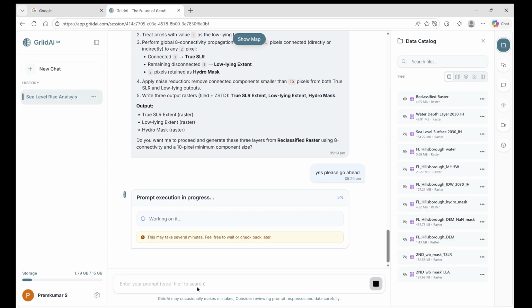The other advantage of this platform is that sometimes when it has written the code and analyzed itself that this process is going to take much time, it gives us a hint that it's going to take much time, so we can come back afterwards. In the meantime, we can go back to our other work and return here and see the results also.